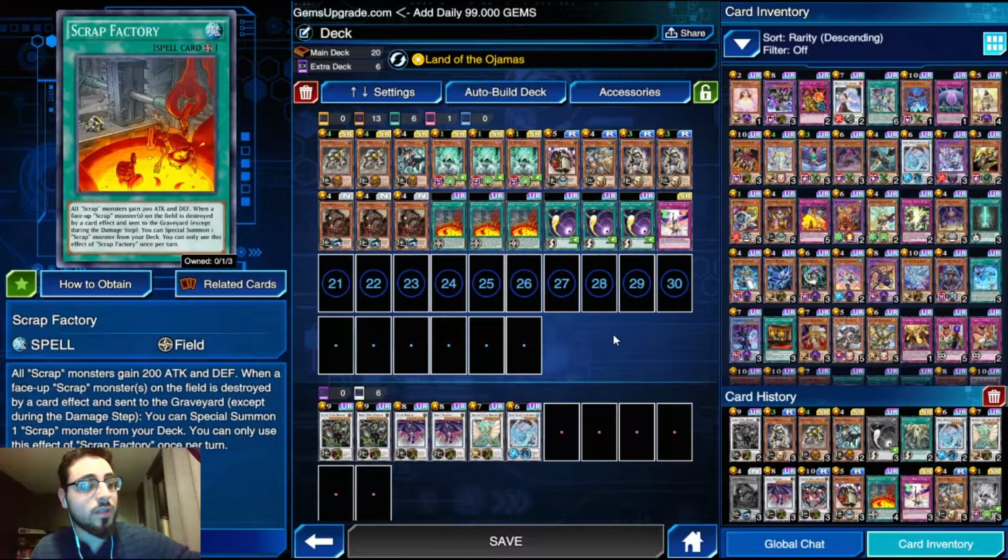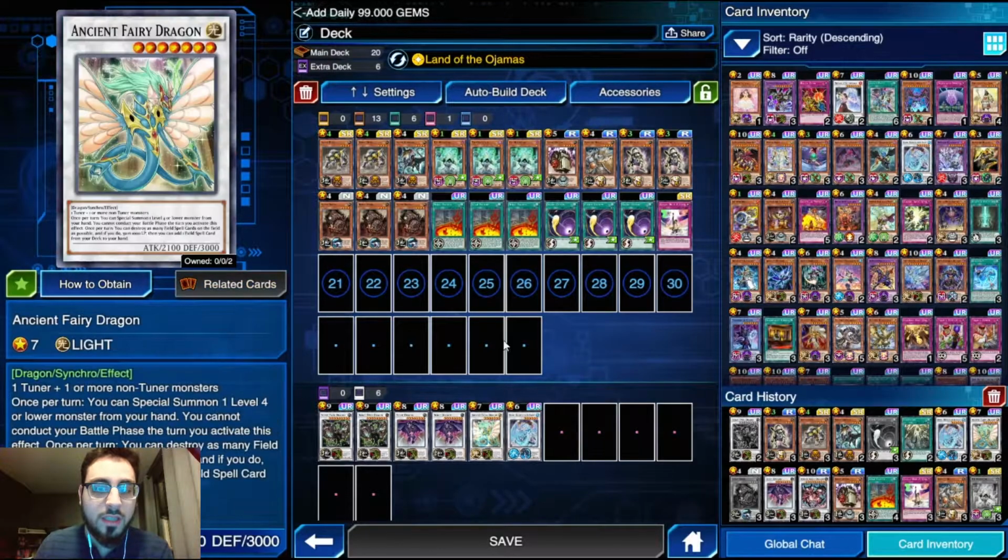So today we're doing Scraps, because Scrap Factory is like the quintessential piece of Scraps that ties the whole deck together. Typically for your combo, you'll just do the Psi-Reflector combo, make an Ancient Fairy Dragon, and then destroy your Land of the Ajamas to search Scrap Factory. I'm playing Land of the Ajamas just because it doesn't give any player an attack boost, so I don't run the risk of giving my opponent an attack boost that could make the difference between me losing.